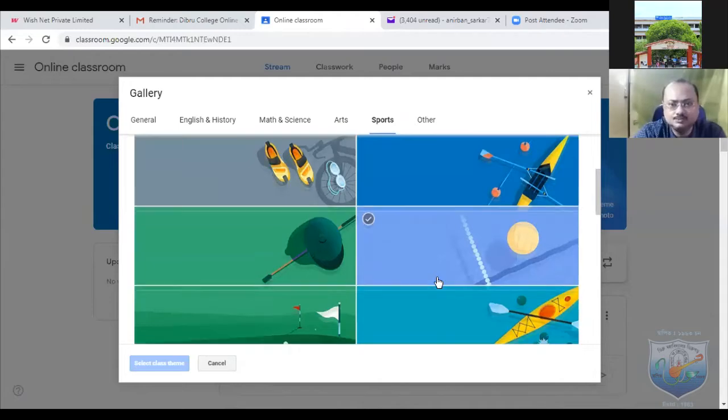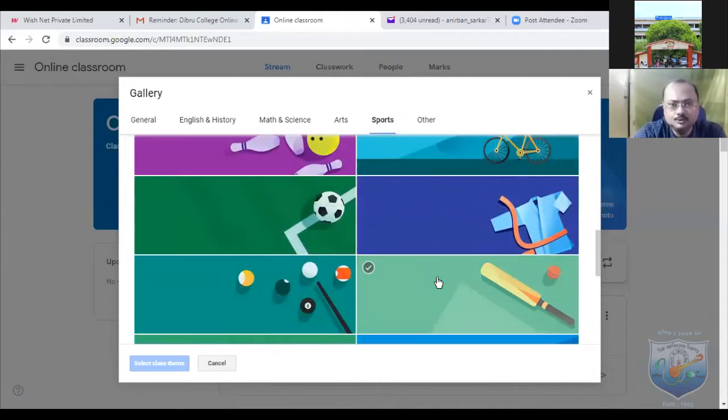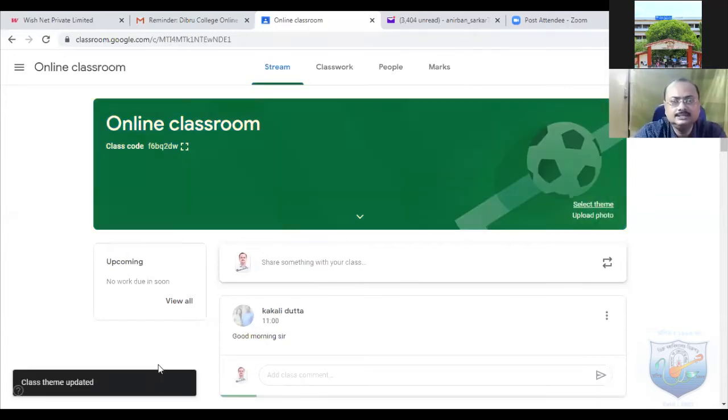Suppose I like sports. I'm very fond of sports. So I am choosing this one. I am very fond of football, so I'm choosing this football. I can click this select class theme and automatically it will change.